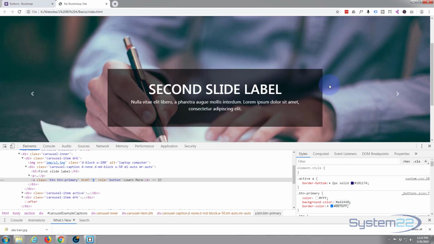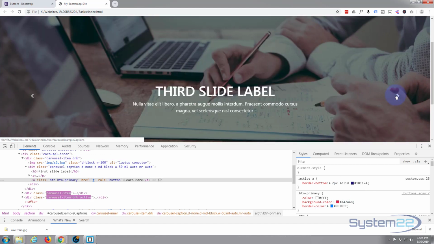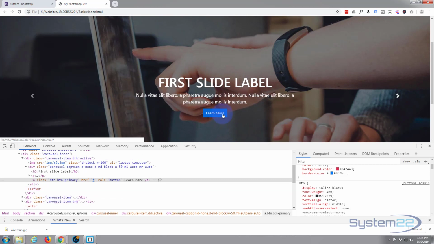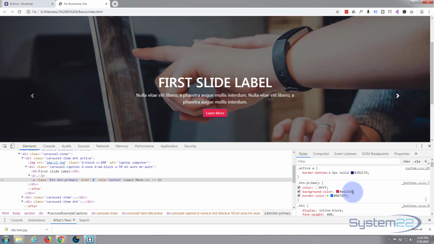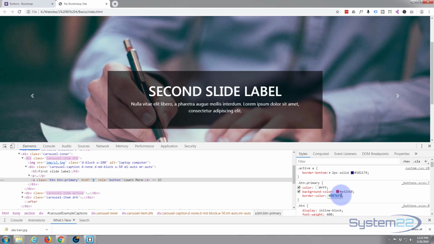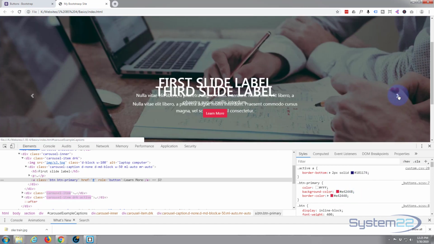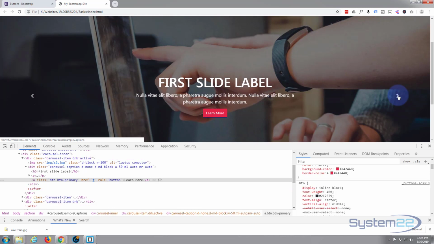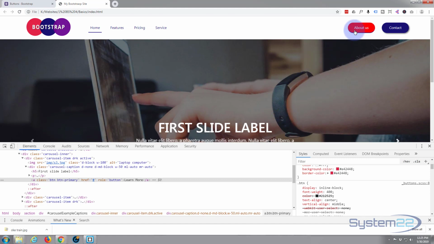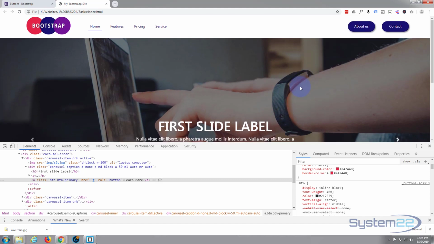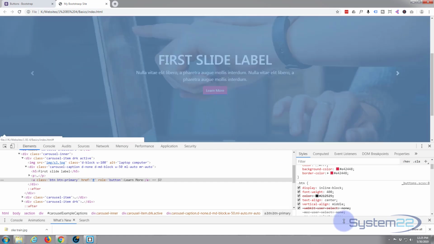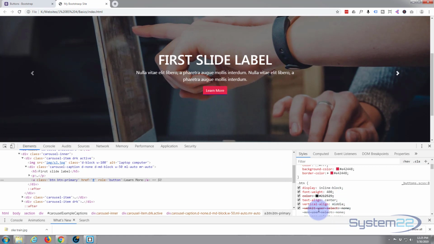You can't see it. What number are we on? Second, third, fourth. Okay, so that's turned it the right color. It's still got a border color going on. I guess we could make the border the same color, or we could get rid of the border altogether. That's fine. And I think what we'll actually do is just copy the styles for this button right here over to this and just change the colors. Would probably be the easiest one.